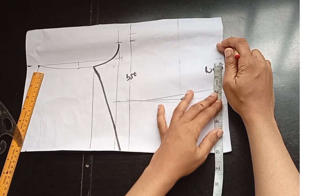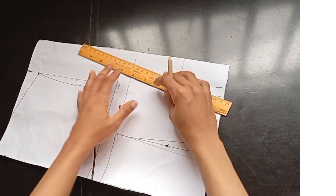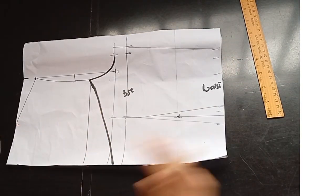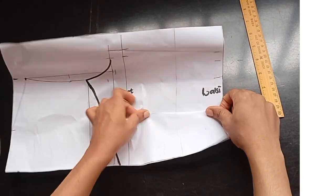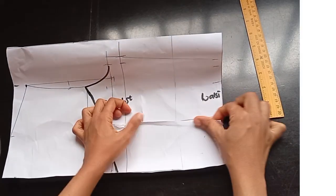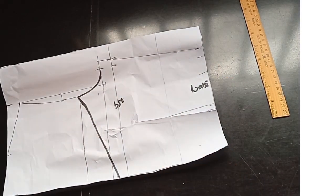So I'll measure this dart here now. I'll go ahead to replace it and then add my sewing allowance. So after I'm done marking that, I'm going to go ahead to connect here. So this is just the back pattern. Now we're going to blend this off, because if you look at that dress, they did not join the dress. They blended out the darts. We just had one piece at the back. This will save you stress of cutting and rejoining.